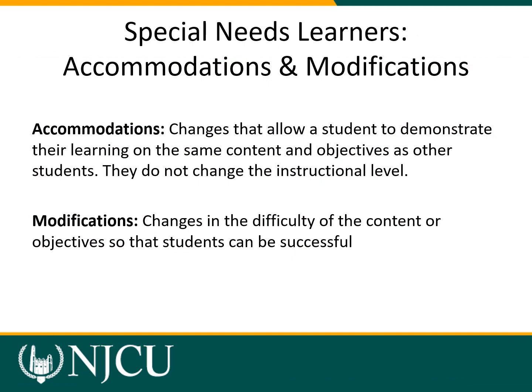So here, accommodations are changes that allow a student to demonstrate their learning on the same content and objectives as other students. They do not change the instructional level. For example, if I have a child that is deaf and I'm going to have a sign language interpreter, that's an accommodation. The learner is still learning the exact same thing that everybody else is learning, but they have the accommodation of somebody signing it for them.